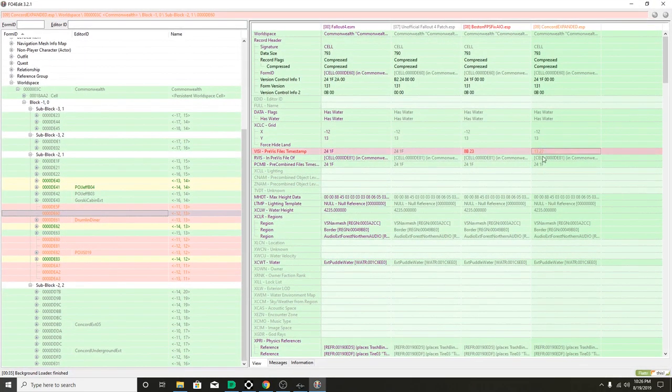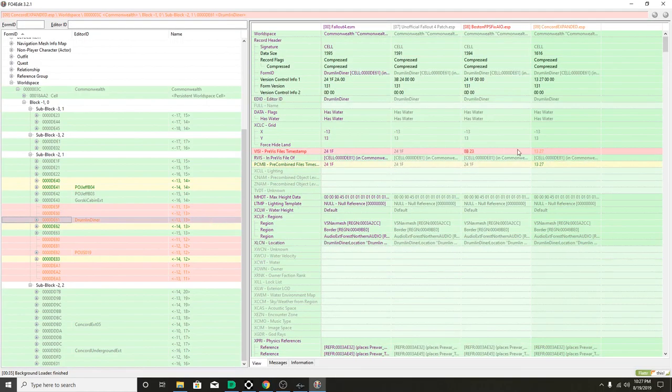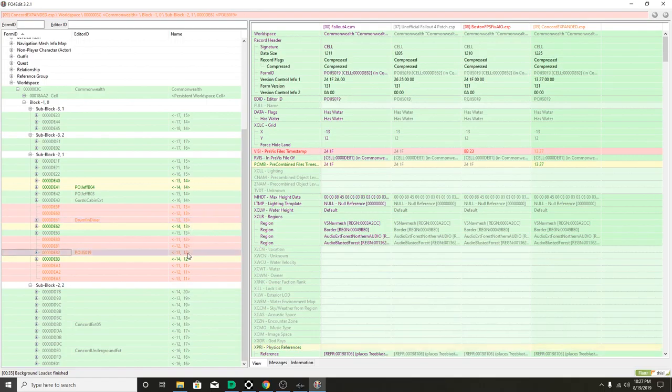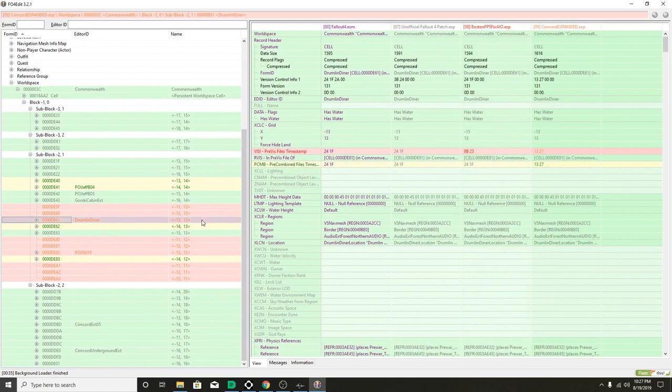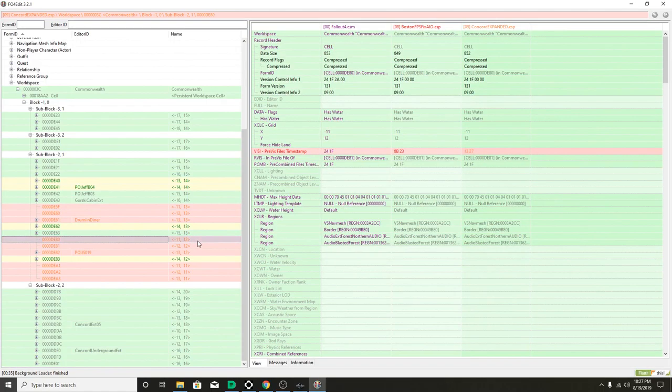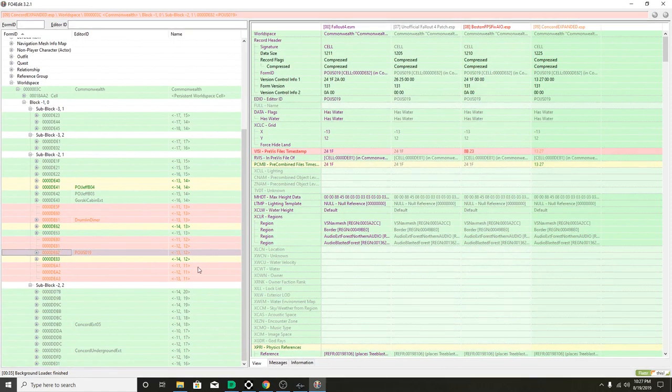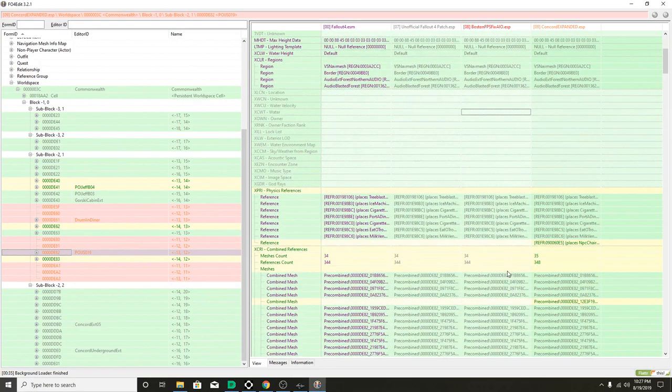1213, it did the previz, but not the pre-combined, right? 1313, it did both, right? And then my other cell that I did was 1312, it also did both, right? Because it recombined. But all the others that were in that cluster, it only updated the previz timestamp. So it only did the previz for them. So it's not overriding anything. It's just making it compatible with the Boston FPS.